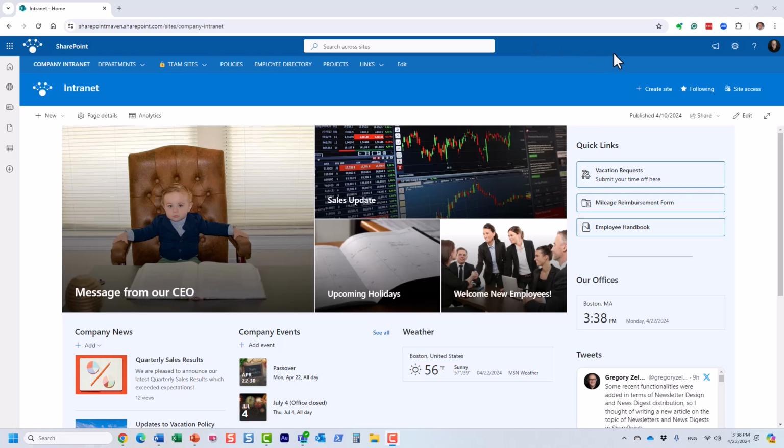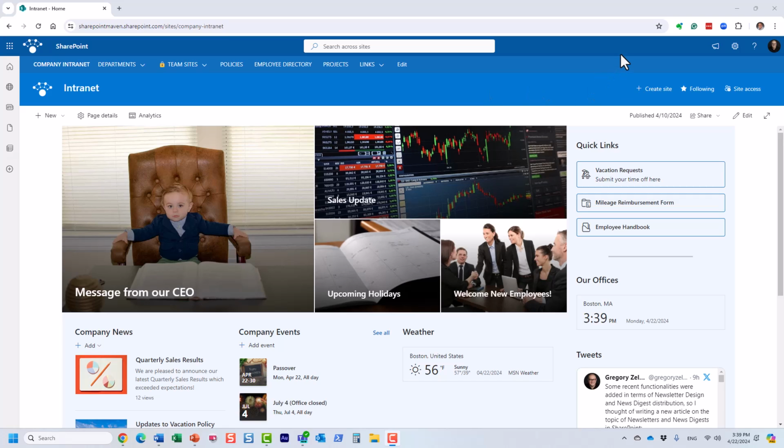Now, before we proceed, I just wanted to mention a few things. First of all, when it comes to creating an intranet site in SharePoint Online, there are many steps involved. There are actually quite a few steps involved. Some steps will require you to have admin rights to your SharePoint site, essentially be the site owner of the site. And some steps will require the SharePoint admin role, something that probably only the IT team within your organization has.